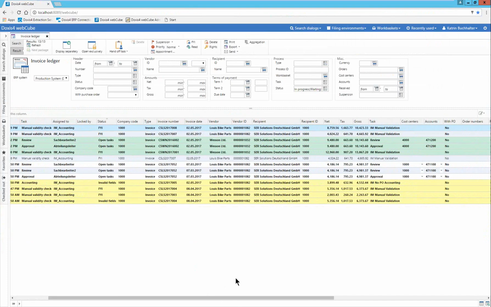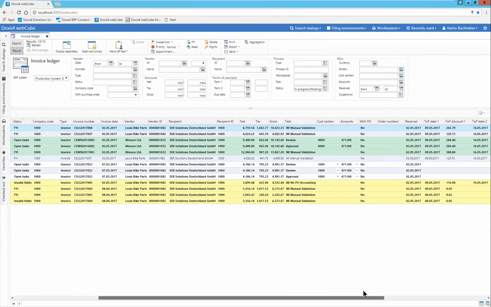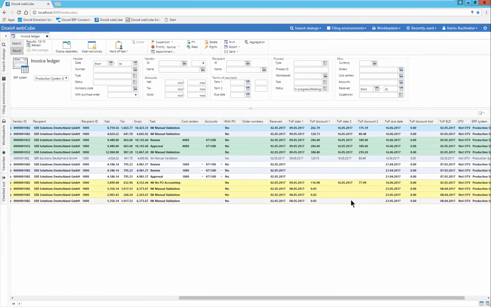Let's go on, and we have the invoice number, we have vendor information, we have the amounts right here. So every piece of information which was captured before will be shown here, and also the discount information. If there's a discount, the system will calculate the discount dates, so you can see how much time you have to process this invoice before you lose your discount rate.